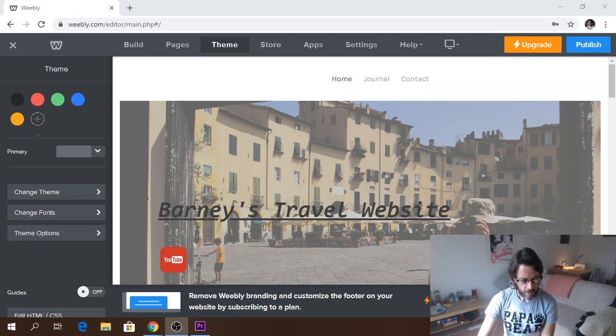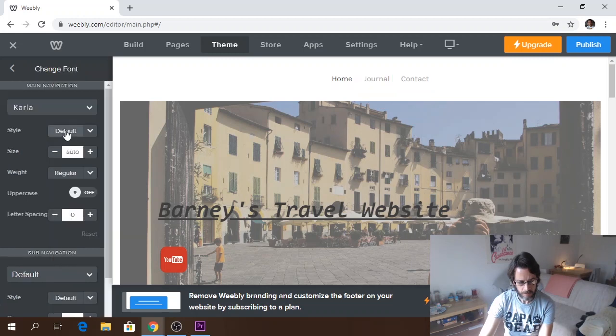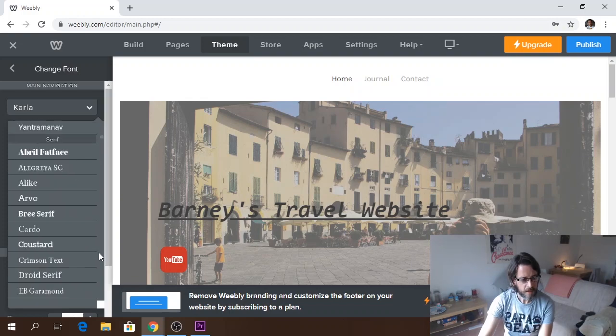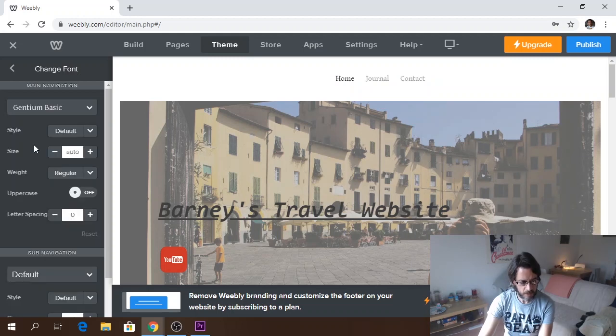Okay, so now we have our theme tools at the side here. Let's go to change fonts. I'm going to click on change fonts, and I want to change the navigation menu. So let's click on that, and then these tools will appear. At the moment it's in its default setting of Cara font style. If we click on this, then we have all of these different options appear, so we can pick any of these that we like. There are many to choose from. I'm just going to pick one at random, use that one, and you'll see that it's already applied it.